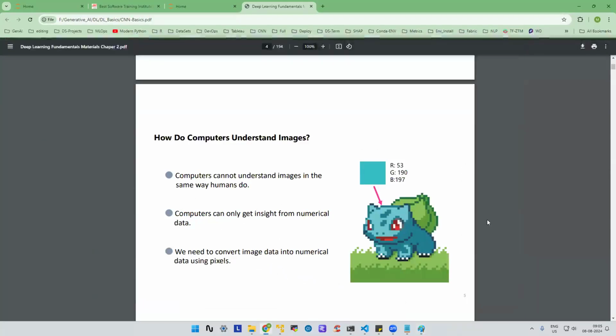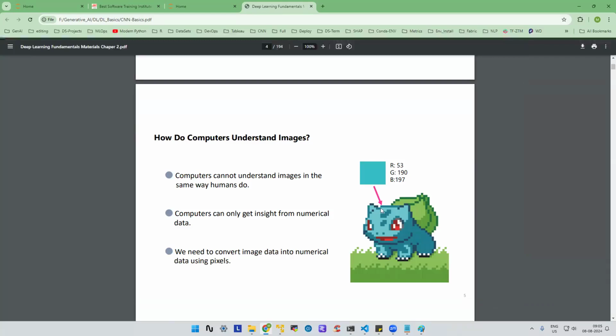When we have a high-end megapixel camera and keep zooming in, it's going to be quite blurred. It's going to be in the form of boxes, right? The reason for that is you're going to see the actual pixels. So that's how you need to look at it.